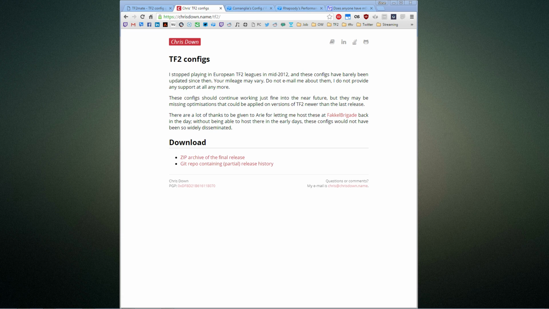Now, first things first, do you need an FPS config? If you have a beast computer, probably not, but if you play TF2 and you take the game seriously and you want more frames because you think it'll improve your performance, definitely install an FPS config. I recommend an FPS config for anyone who's looking to play competitive TF2, whether you have a beast computer, an i7, or a really, really toaster crappy computer, right?